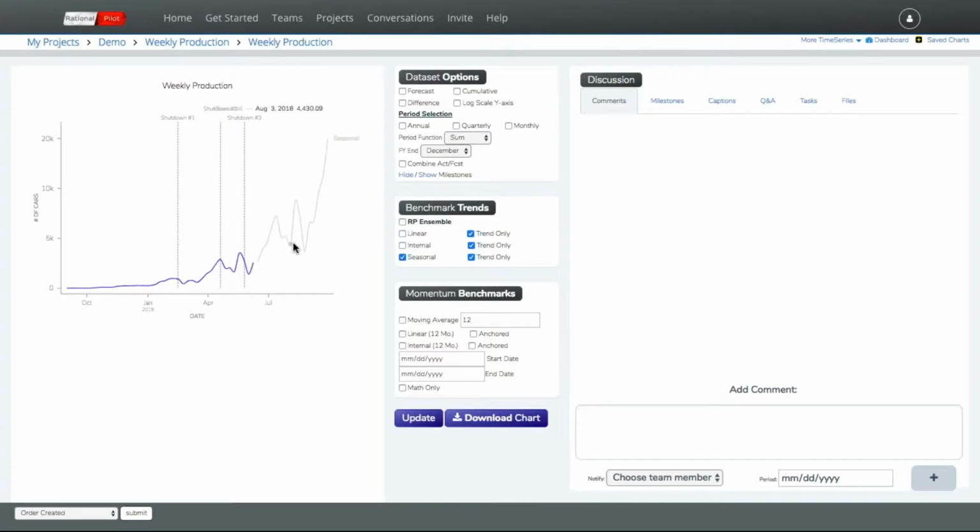So how does this compare to the forecast that they've put out? We took some liberties and put together what we thought represents their forecast, based on Tesla's announced date of June 29th, the end of the month. June 29th happens to be the last Friday of the month, of hitting 5,000 cars per week. One of the things we can do is layer on an additional time series that shows the forecast in the context of these trend lines. So we'll go ahead and update that. This represents the forecast. I'm going to quickly turn off the seasonal chart just so you can see some of these data points here.